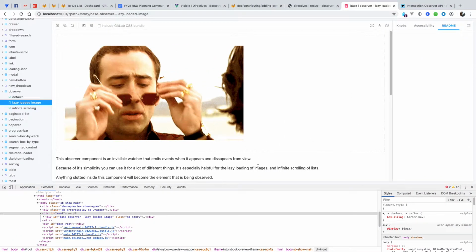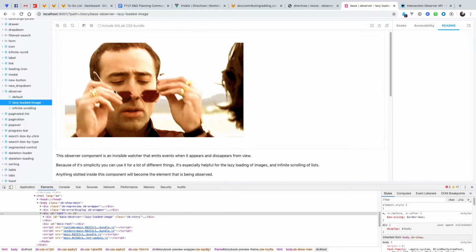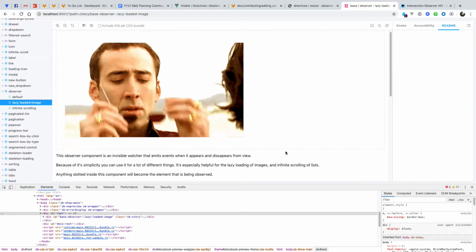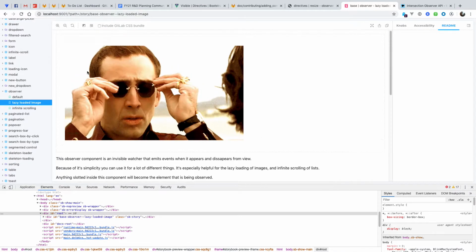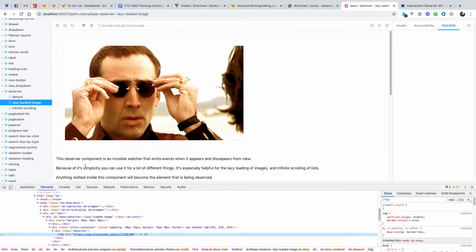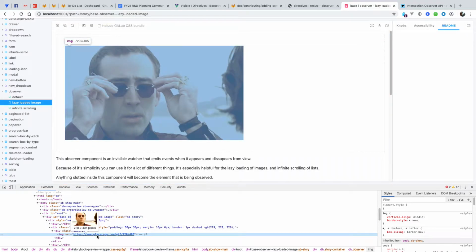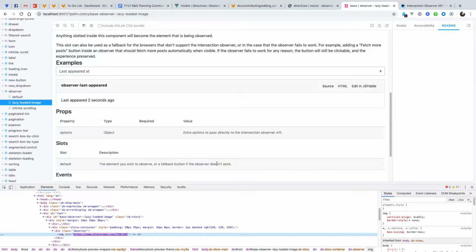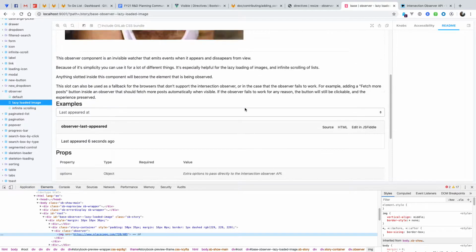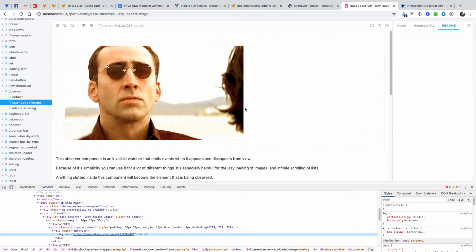Now this one is a little trickier to show. It loads this GIF when it's in view, and it loads a different picture when it's not in view. But because it's not in view, you can't actually see that. So if we inspect, we'll see it change here. We've got this GIF, and then as soon as it goes out of view, you see it changed, and now we've got this image, and when it comes back into view, it changes back.